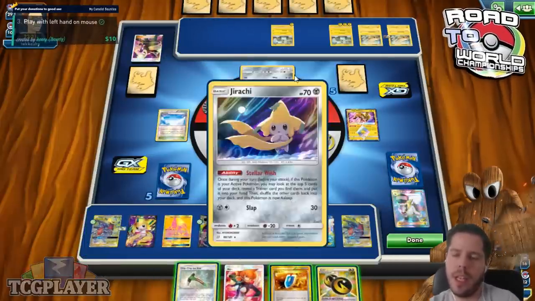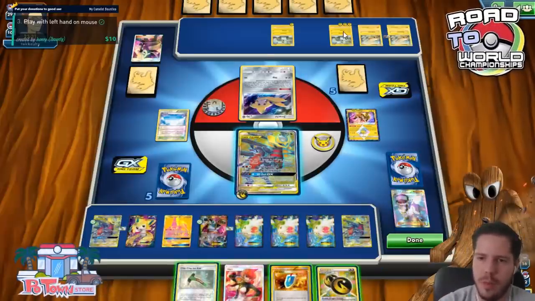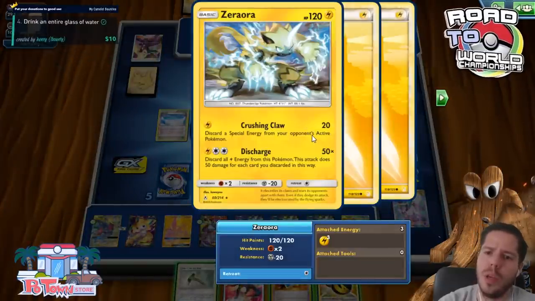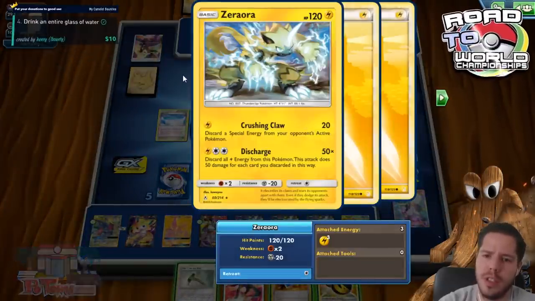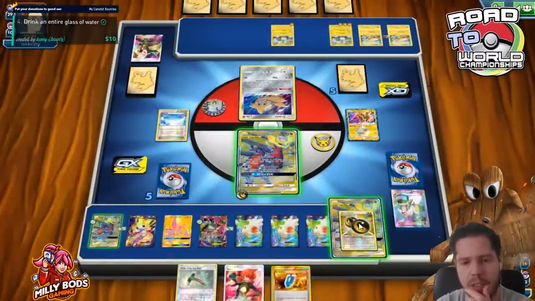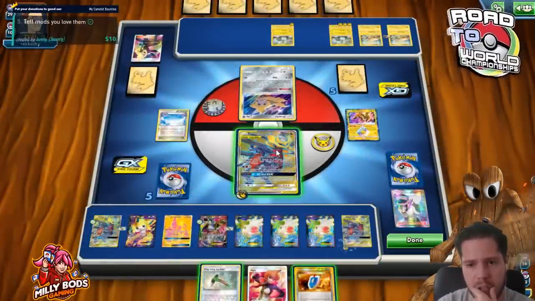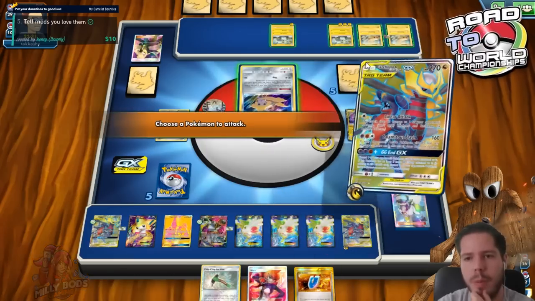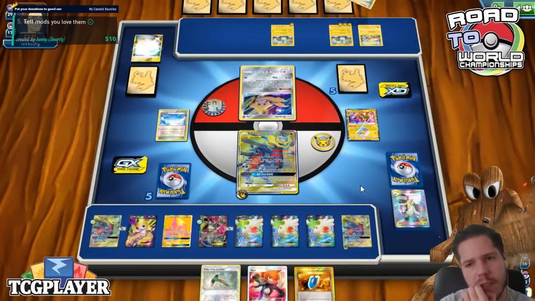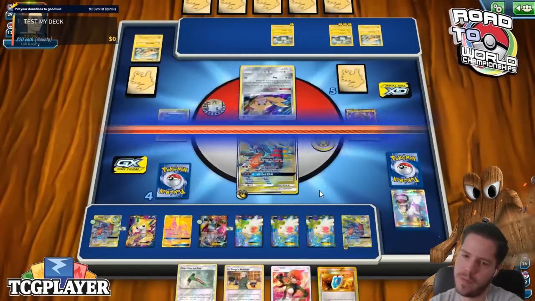And then, so do I KO the Jirachi? That seems solid, right? That should prevent me from going down. Oh my gosh, Crushing Claw. Discard a special energy from your opponent's active Pokemon. That's huge. I actually probably need to prevent that. That wins my opponent the game. So I need to get back-to-back KOs on those two guys.